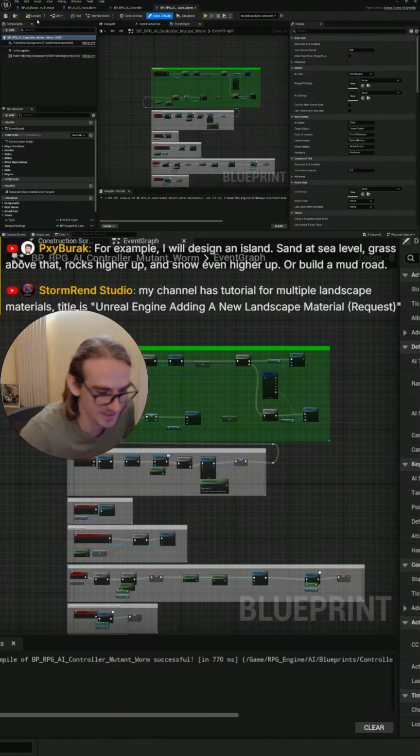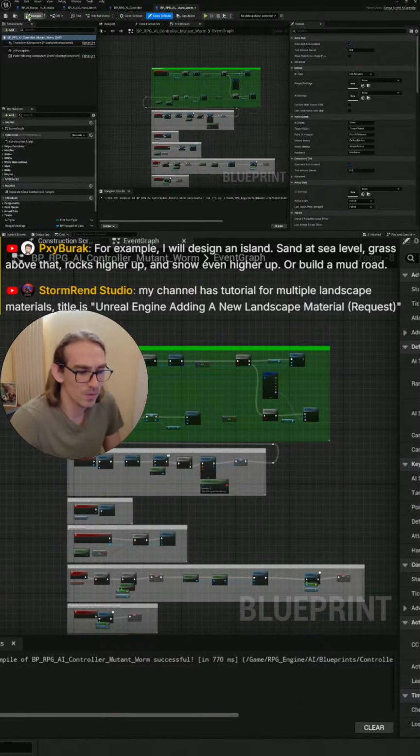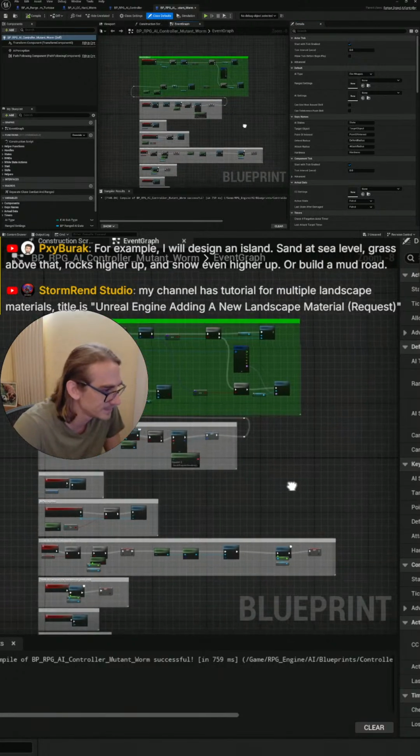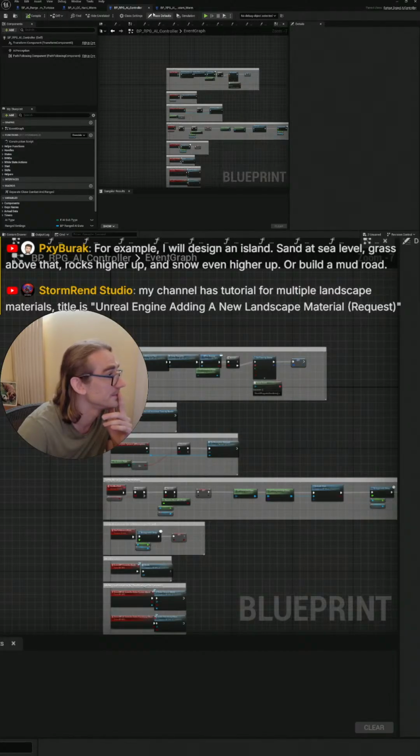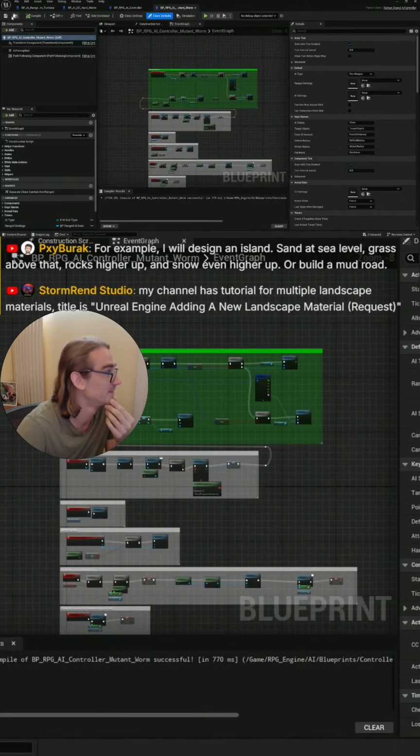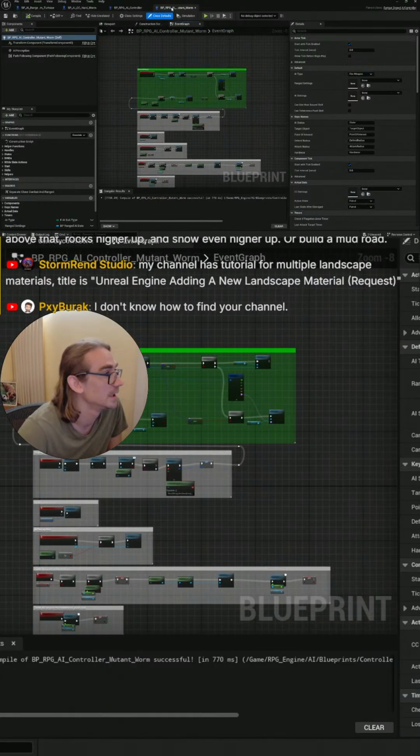Landscape materials. Oh, that's a headache, but very important stuff. Mutant worm. Okay.